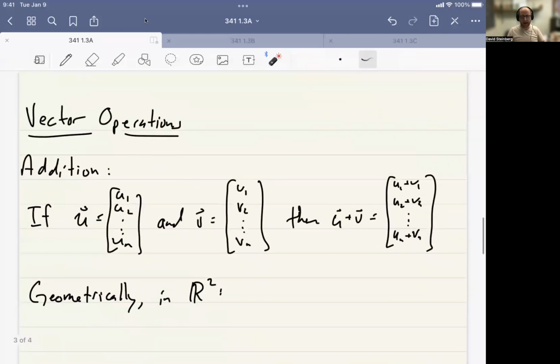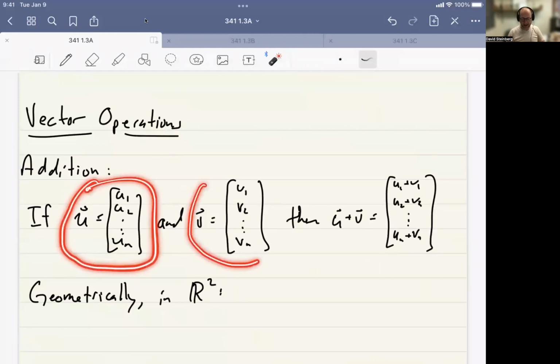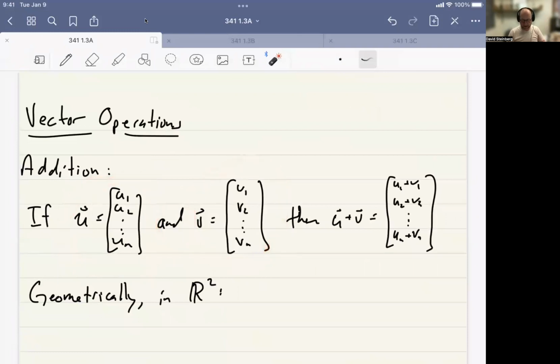Yeah, there are some algebraic operations that we can perform with vectors. Big surprise. So first, we can perform addition. If you have some vector u in Rn and some vector v in Rn, the same space, so both of these go from v1, v2 to vn. Both of them have n entries. Then we can add them just by adding them pairwise. The sum of these two vectors is just the vector you get when you add the first entry, add the second entry, and all the way down to adding the nth entry.